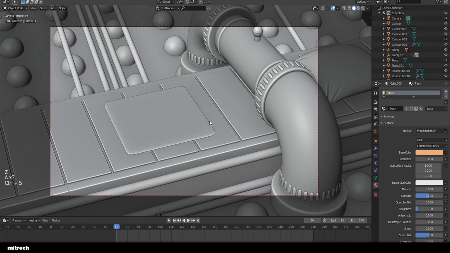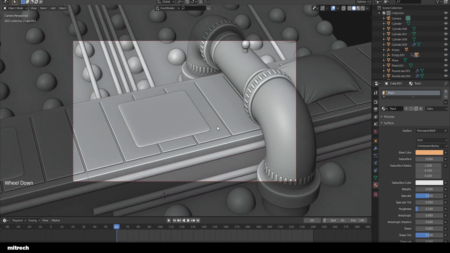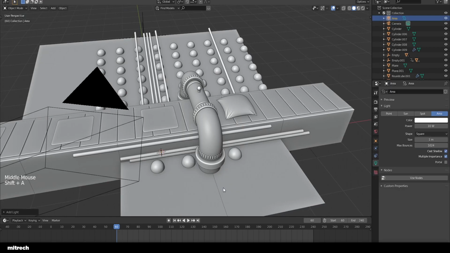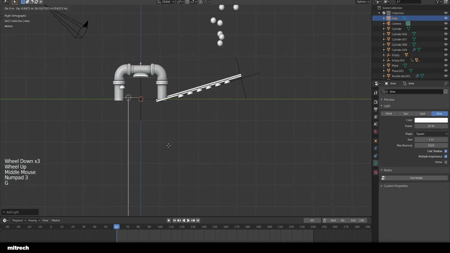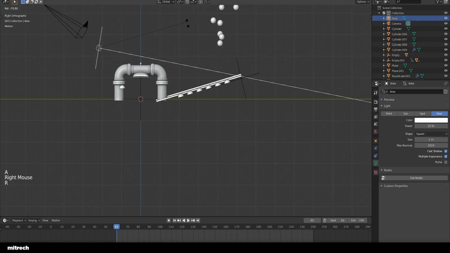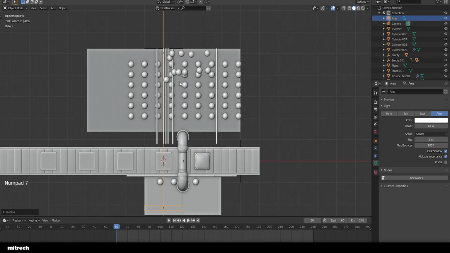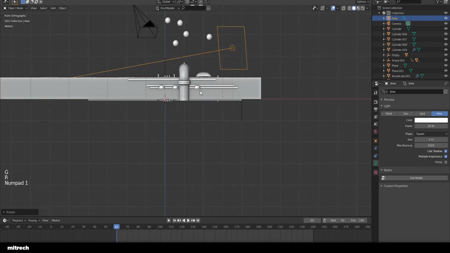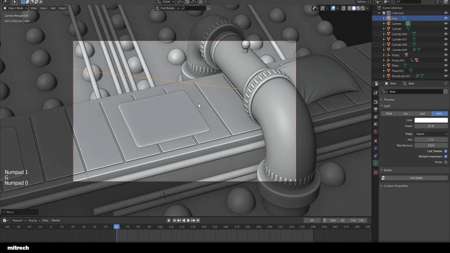So for that, I'm gonna create an area light. So light, area light, and first of all I'm gonna place one, make size double like so. I'm gonna place it somewhere over here, I guess. I want it like so, like this.